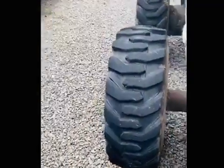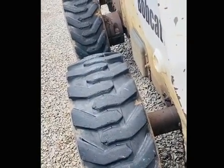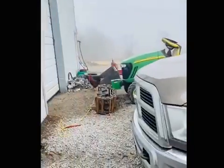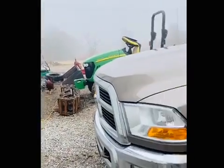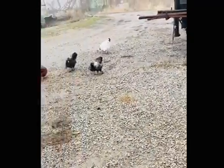This track kept slipping off, so when you're out trying to work in the mud and everything and it keeps slipping off, when you're out there trying to work and everything, it keeps slipping off. It's never a good time, never a fun time.